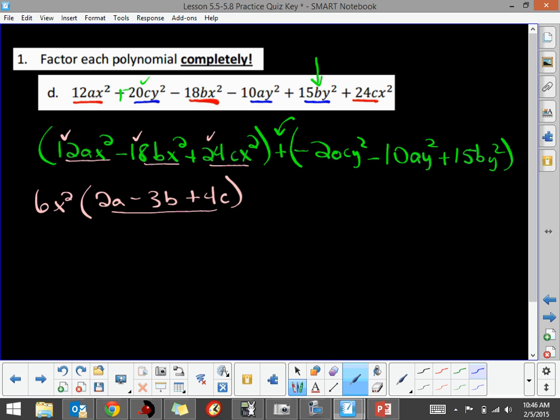Now we're hoping that this factor will show up again later on the other side. So what I know is I want to get a positive 2A. So I'm going to look down here at my term with the A in it. It's a negative. So when I start factoring, I've got to be thinking of how do I turn a negative into a positive. And that's only by factoring out a negative.